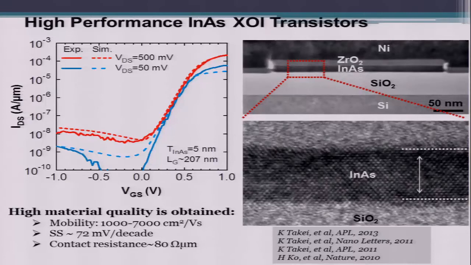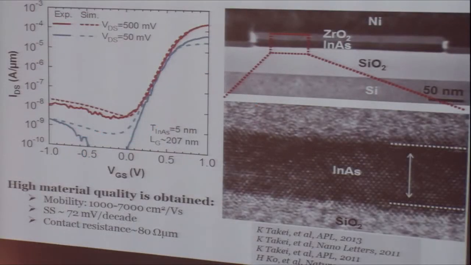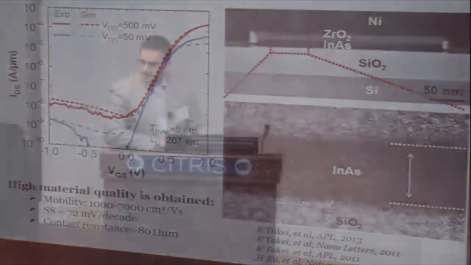So the quantum confinement plays a major role, but you might ask yourself, well, how are the transistors? Can you make good transistors? And the answer is yes. We were able to get mobilities between 1,000 to 7,000 centimeters square per volt second for electrons. These are field effect mobility, not the Hall mobility. Subthreshold swing, look at this. We were able to get down to roughly 70 millivolts per decade by doing proper surface treatment. So we have very high quality surfaces and interfaces. We have low DITs. These are good material systems for transistors.